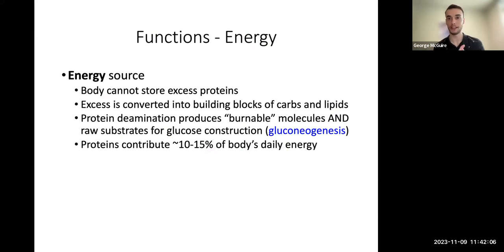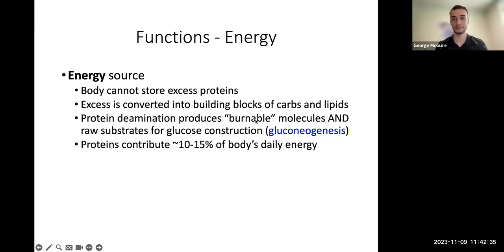But if we do run out of stored glycogen and we do run out of stored fatty acids, we can start breaking down proteins and use their pieces to make more glucose or make more fatty acids. Right? So that's that process of gluconeogenesis. Right? So creating, or the birth of, new glucose: we essentially just break down amino acids, use what is left over as a usable substrate to create more glucose.